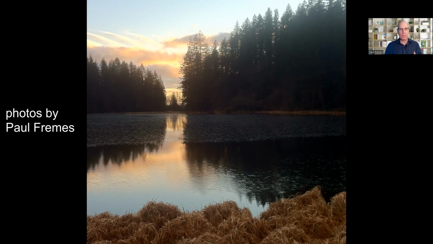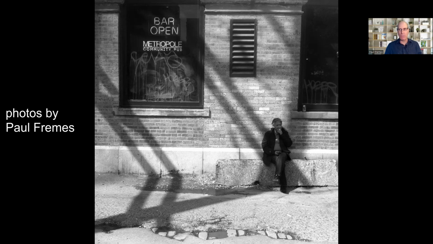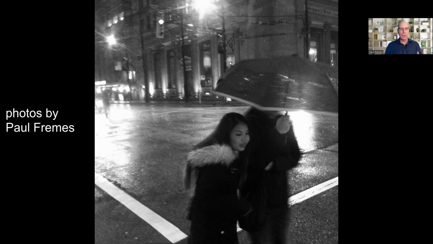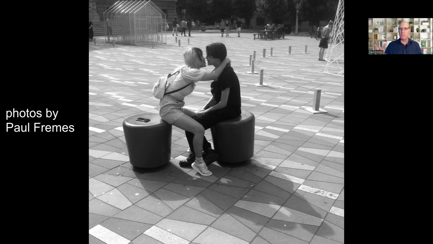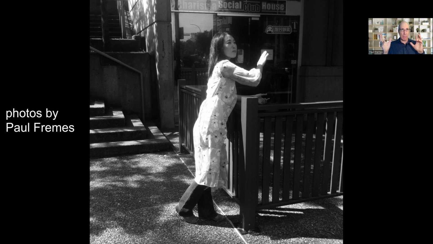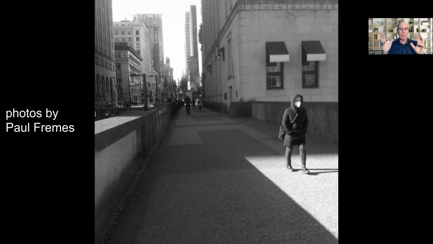I take photographs, and they're not abstract photographs. I prefer representational imagery. But it's not just a picture of a street or a picture of some people. I'm also thinking about how to balance all of the components.